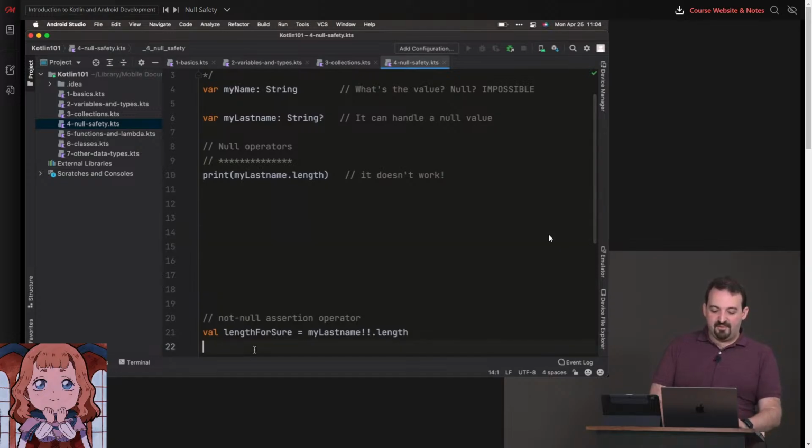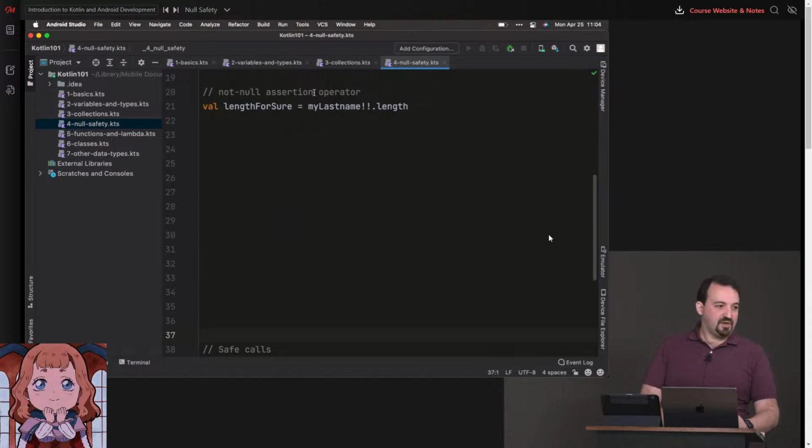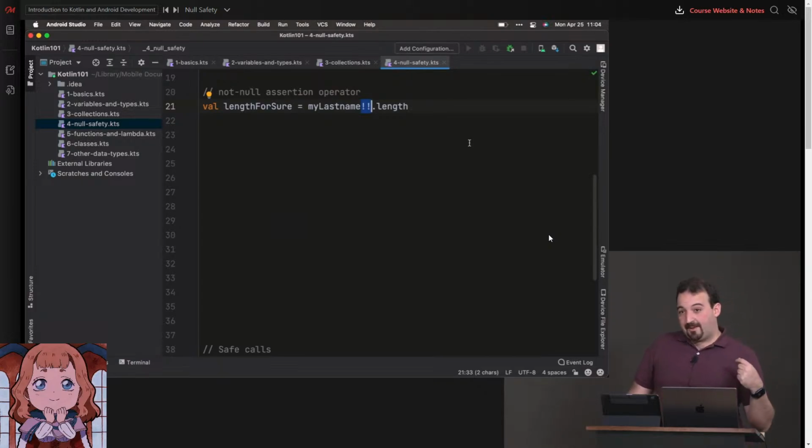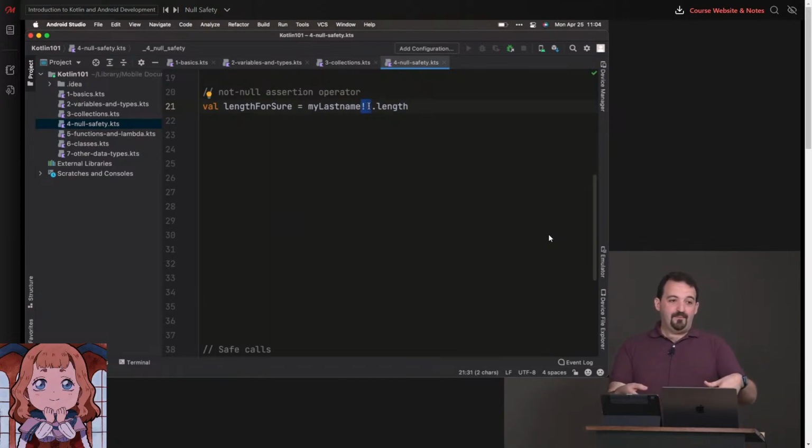So the first possible decision is to use an operator that has a weird name to remember, the not null assertion operator. It's actually double exclamation mark. For those of you coming from Swift, there we have a similar operator with one exclamation mark. Here it's two exclamation marks. In this case, we are saying that we, as developers, are guaranteeing that it has a value and it's not null. And this is like on Java, just asking for the length, and I don't care if it's null or not. Of course, if it's null, your app will crash.